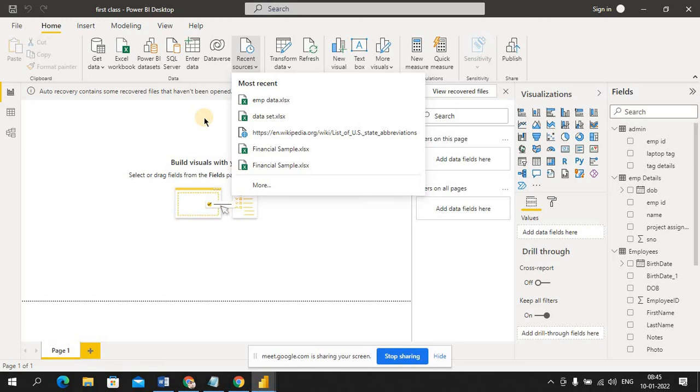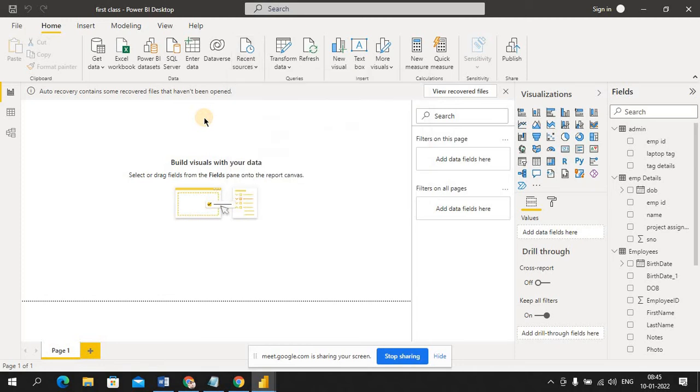Here source is nothing but a database. The main source for Power BI is data, correct? Now I'm in the home tab. In the home tab, I loaded the data with the help of the get data option. The data is available in the right pane, the data fields. Now I presented a simple chart with this data. Now my data is ready.